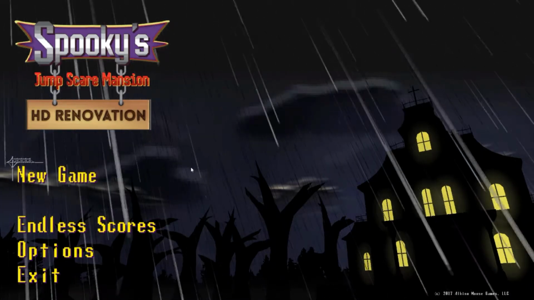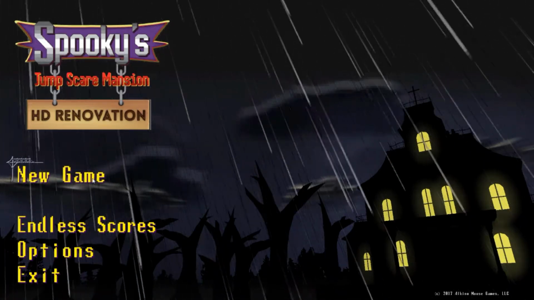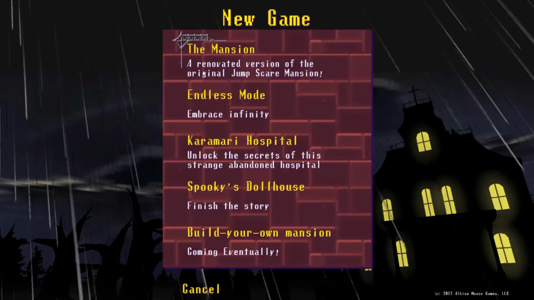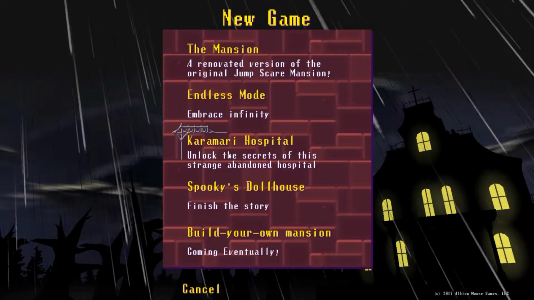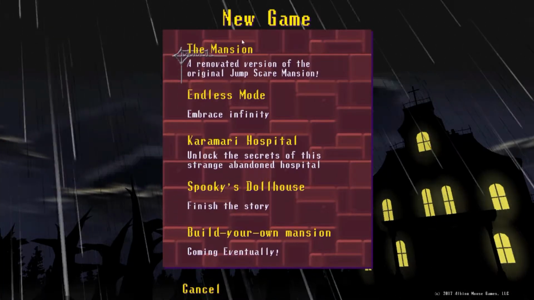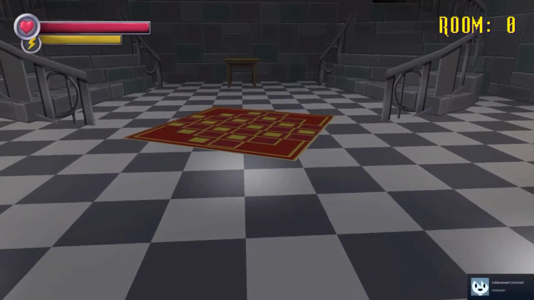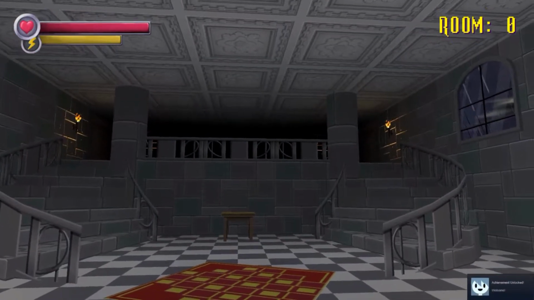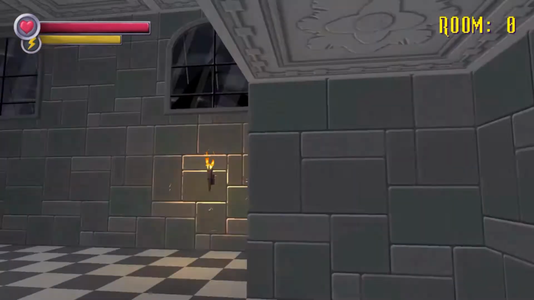And since the last video I put up was really short, I thought, you know, let's play a little Spooky's. See, here are all the DLCs. Oh, the dollhouse one is in this. Okay, cool. Yeah, we're gonna do the mansion. We're gonna do the original. So here we go. I'm gonna at least try and get like the first 100 rooms out of the way.